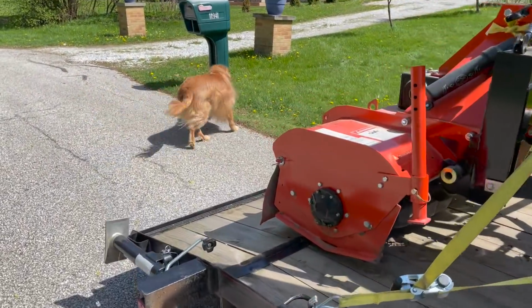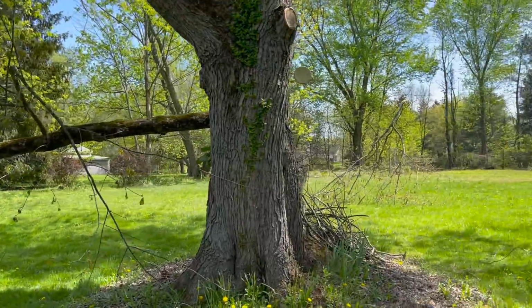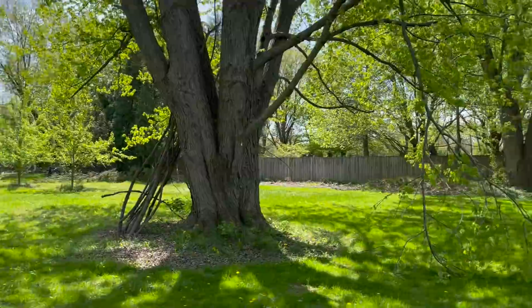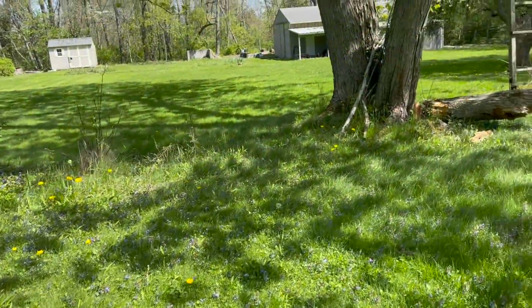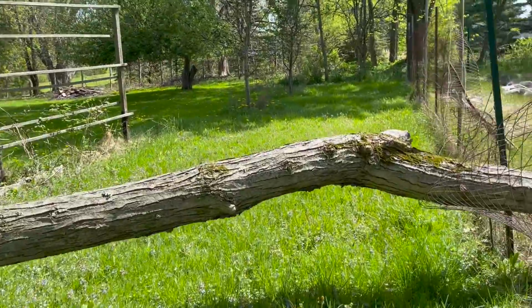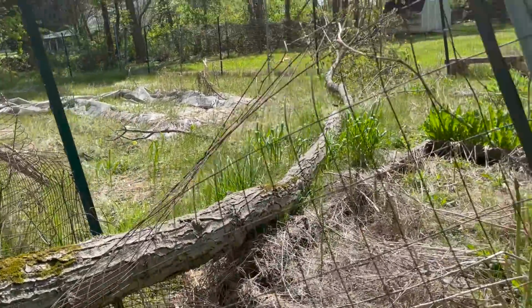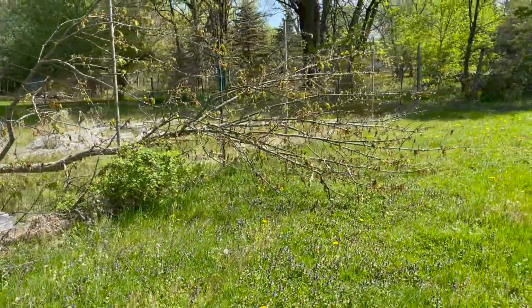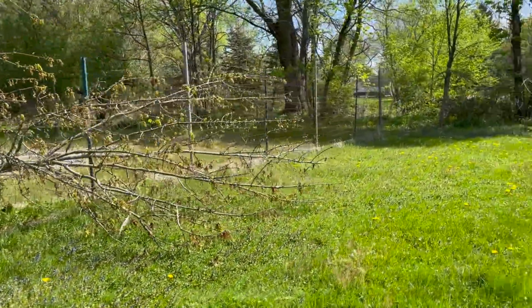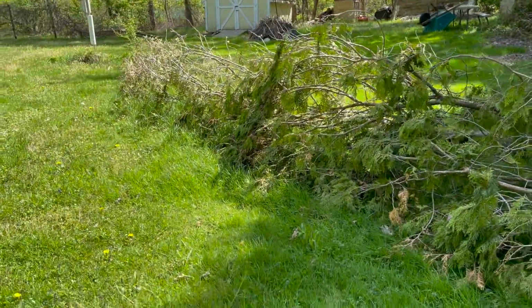I'm out on the road. We headed over to my daughter's house. They had a pretty rough winter, and we had a couple good storms come through here in the spring, and they got a lot of downed trees and some downed branches. So I brought an arsenal of attachments with me to help me out. And then I encounter a few issues that I've never encountered before with the brush crusher, and got to get out of a couple situations. So let's get right into it. Come check it out.